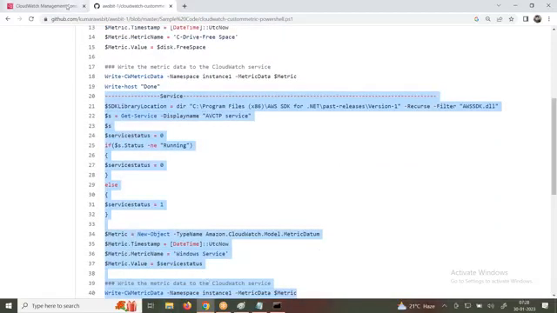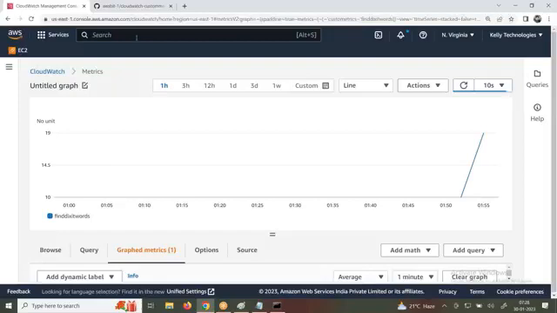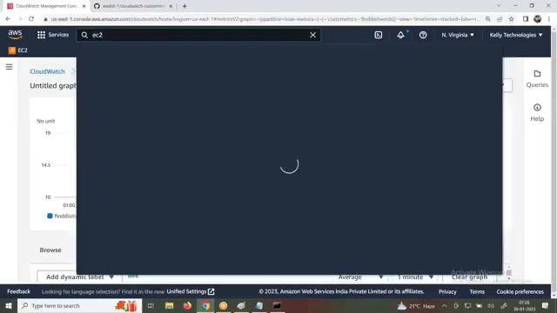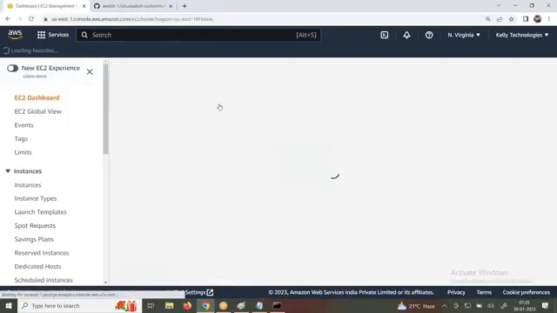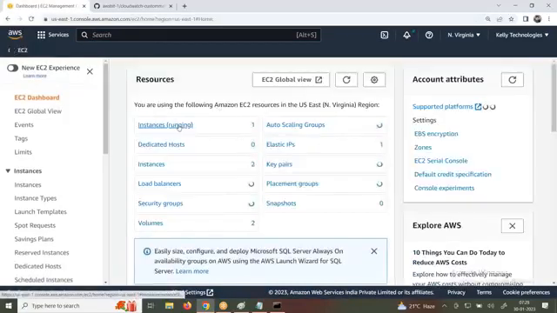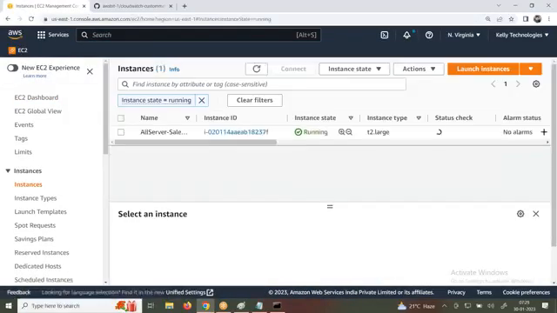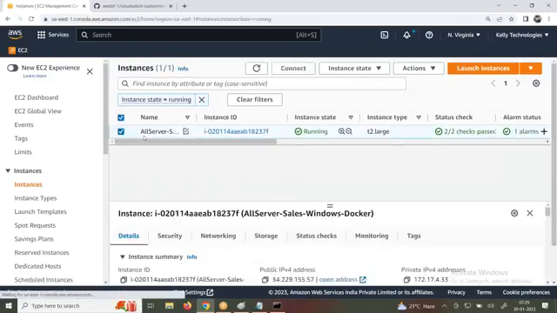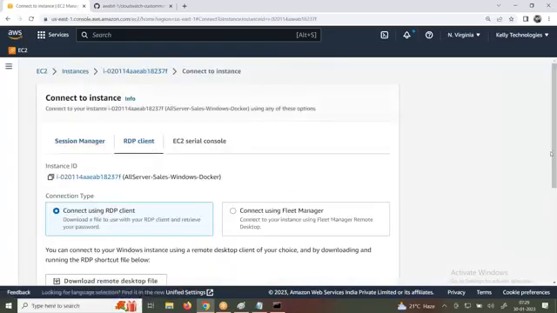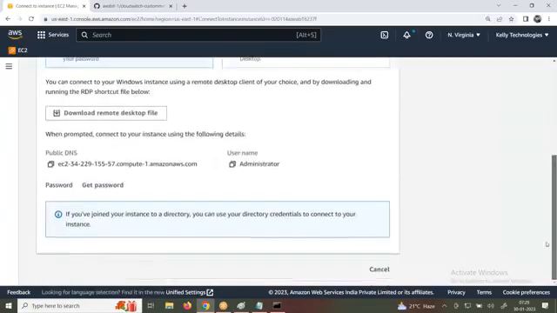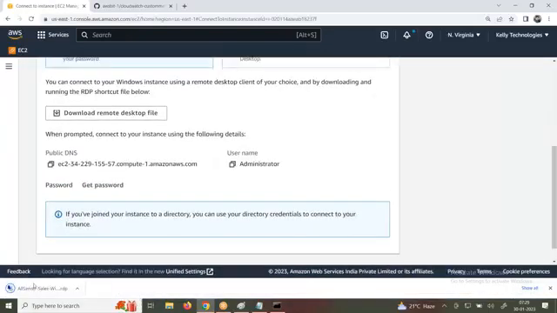Now I'm going to go to the EC2 instance.